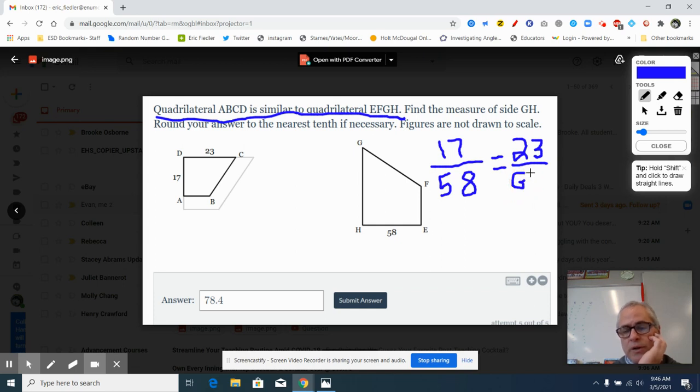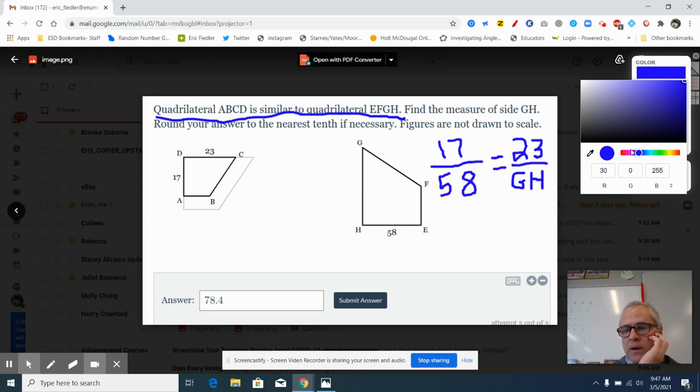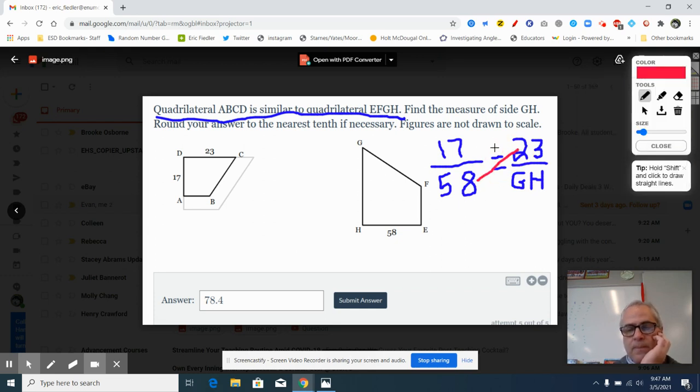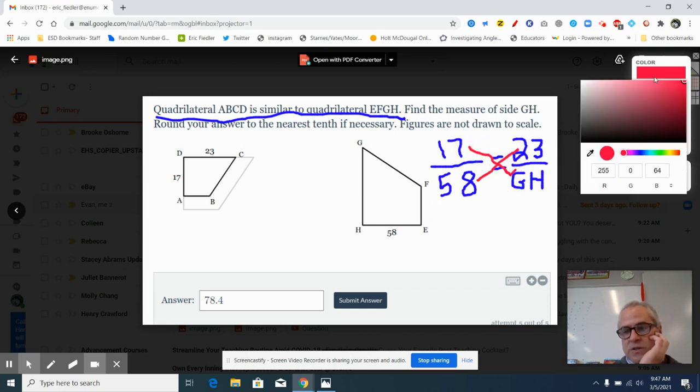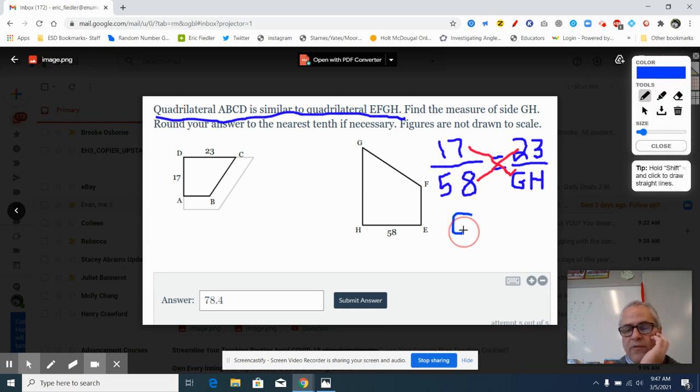Oh, which is good. I was just trying to find any side. And if I go back and look up at the question, it says to find GH. Thank goodness, or else I don't know what I would have done. That will always work out for us on this. All right, so we use this, the cross multiply, right? Now, what some students will do, and Henry, I challenge you because you're such a good student, I would challenge you to be able to go right from what you see up above to the answer. And I'll explain how I do that here in just a moment.